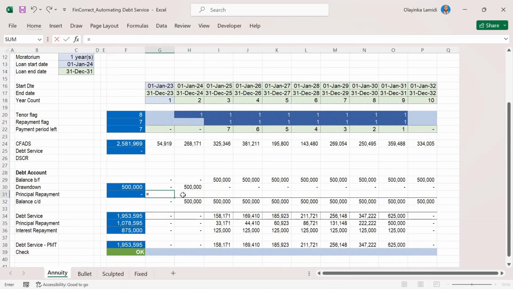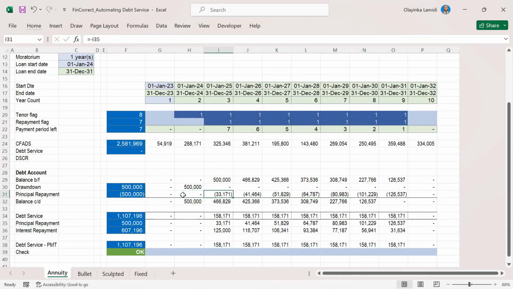So I would just do this and link what is the principal. You can see this is the principal repayment. So I will link the principal repayment to this. Of course, I will be using negative here because I want it to pay off, right? I want it to show as an outflow. Once I do that, I can fill right, Control R. So if I fill right, you can see wonderfully, I've been able to successfully pay off my loan.